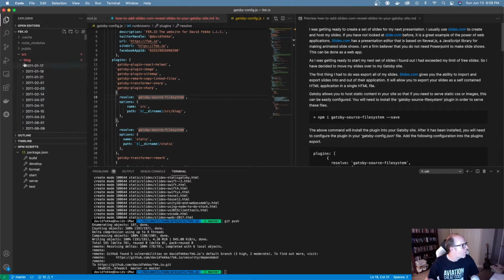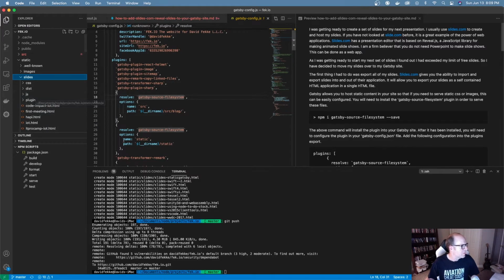So what I did was, in my static folder, let's see if I can find it here. Yeah, here it is. I created a new subfolder called slides, and in that folder I just put all the different HTML slides that I have. In order to display these, I created a new slides page in my Gatsby site.